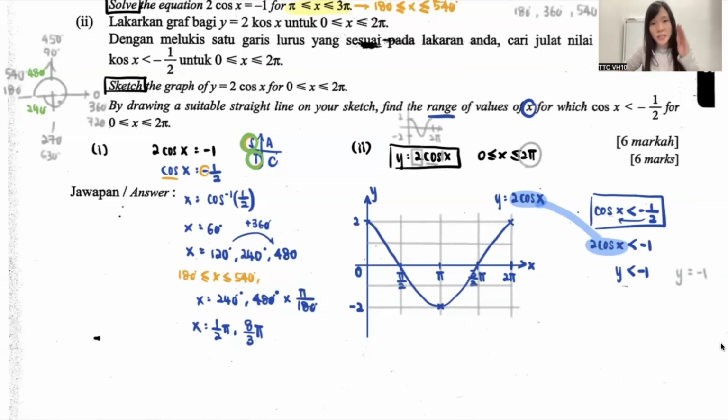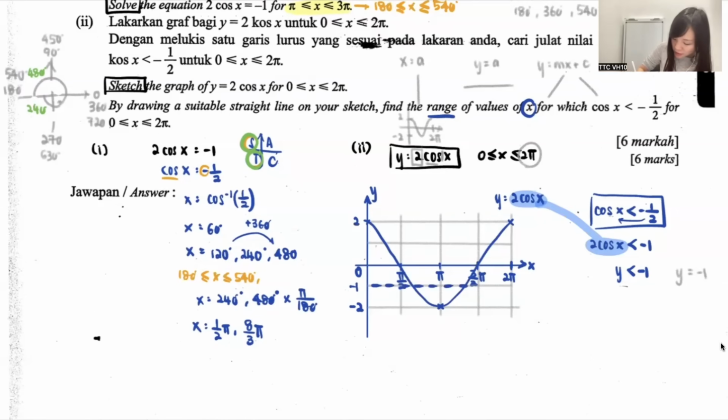I hope you know the equation that has y and x. If they have y equals to mx plus c, with y and x, they are always slanted. Okay. If the equation only has y, then they are always horizontal. If the equation only has x, then they are always vertical. Basic. So now y equals to -1, it is a horizontal line. So where is the y equals to -1? It should be here. I draw a dotted line for you. Isn't it this line is when y equals to -1, correct?